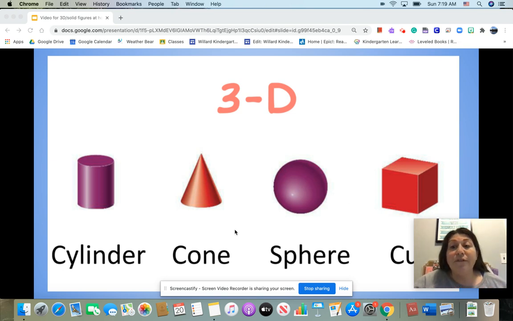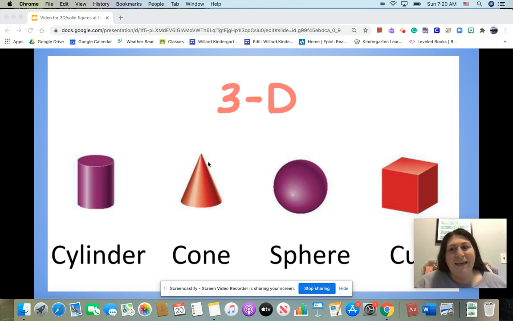So, our first shape over here, just as something we're going to look for today around our homes, we're going to look for some of these 3D shapes. So I want to tell you what they are. If you don't remember, that's okay because we're going to keep talking about them. So the first one over here is called a cylinder. Now, when I say cylinder, I always think that it looks kind of like a can of soda or a can of seltzer. So I pretend like I'm drinking it. So I go cylinder.